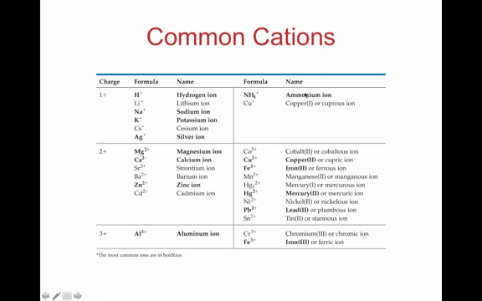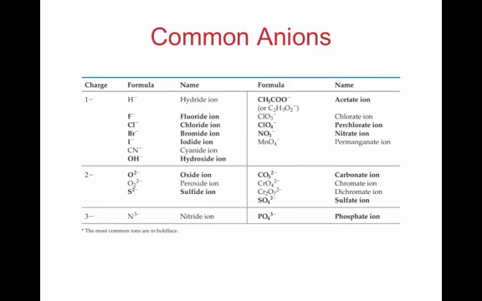Ammonium is a polyatomic ion that you need to memorize. It's our polyatomic cation, along with mercury(I), another polyatomic cation. We have several different elements down here. These are our transition metals. These are typically the charges they are found with, and we're going to talk about how to determine their charges in class. I have a chart to help us determine the oxidation states of those, or the charges of those.